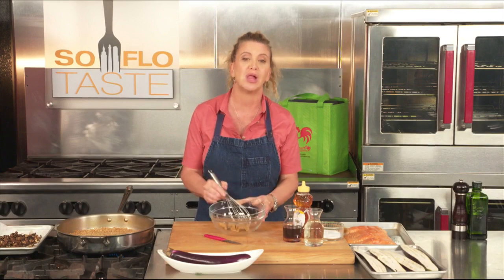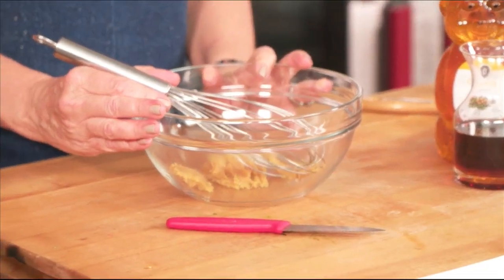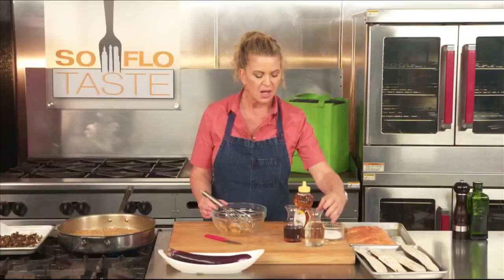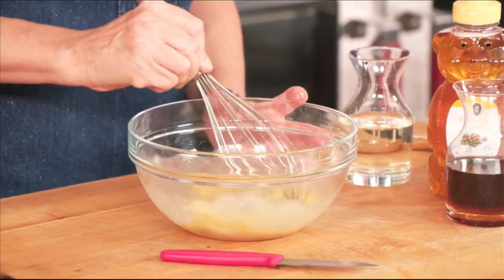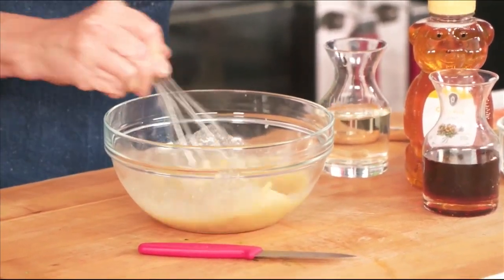So in this bowl, I have some white miso, which is fermented soybean, which you can get at any good Asian market, pretty much any market at this point. I'm gonna add a little bit of sake. Now, I always have sake around because I love drinking sake. I mean, not that much, but I do like my sake. And so if you don't have any sake, mirin and a little bit of rice wine vinegar will do just fine. And I'm just gonna kind of stir that together.